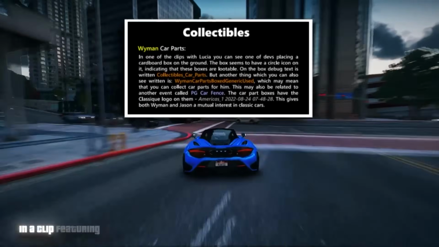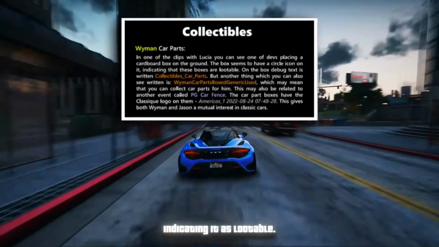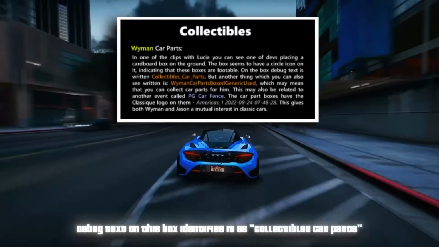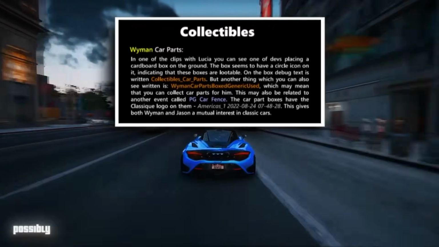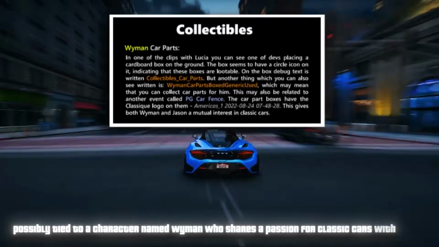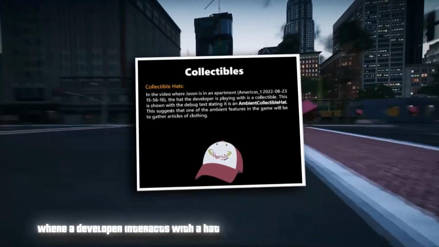In a clip featuring Lucia, a developer is seen placing a cardboard box with a circular icon, indicating it as lootable. Debug text on this box identifies it as Collectibles Car Parts and Wyman Car Parts boxed Generic Used, suggesting players can collect car parts, possibly tied to a character named Wyman who shares a passion for classic cars with Jason.